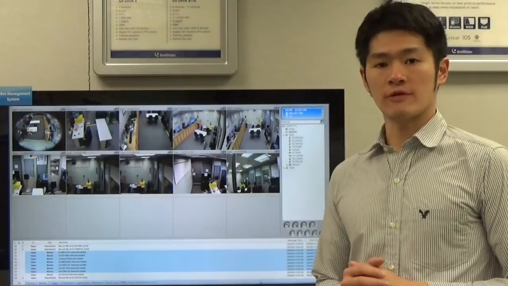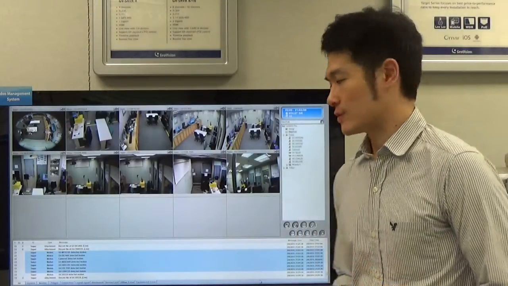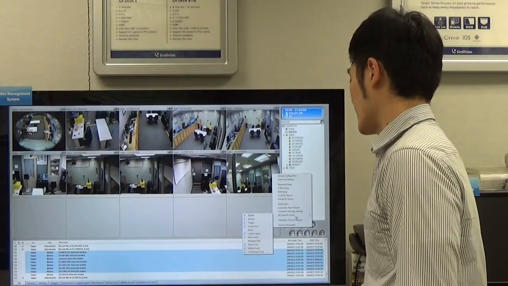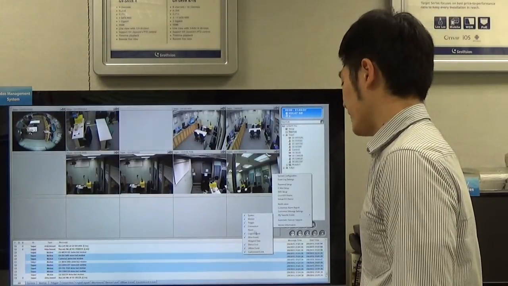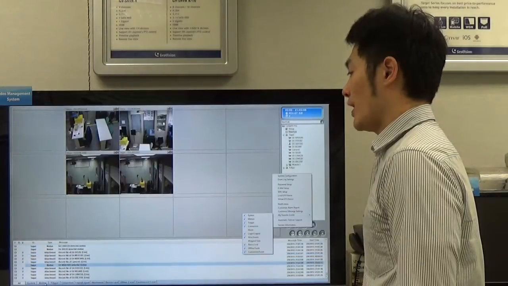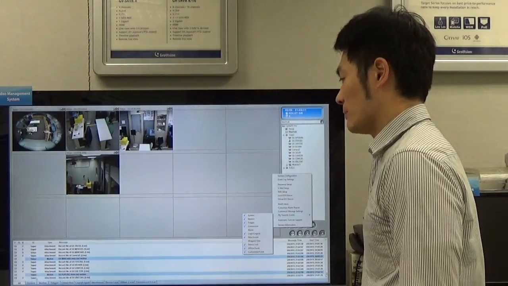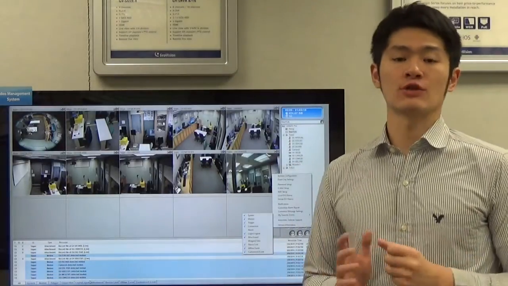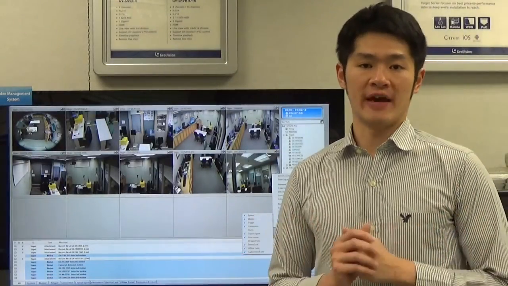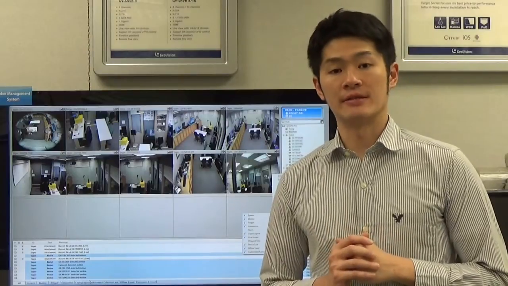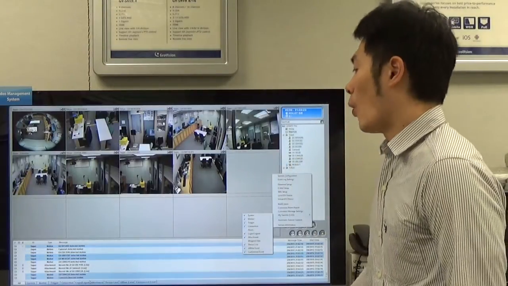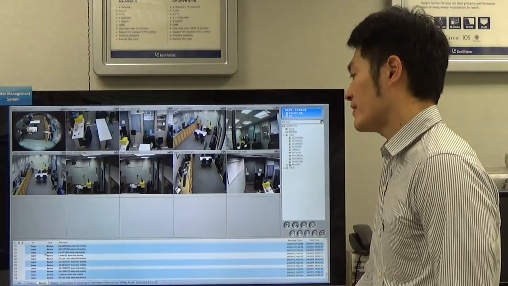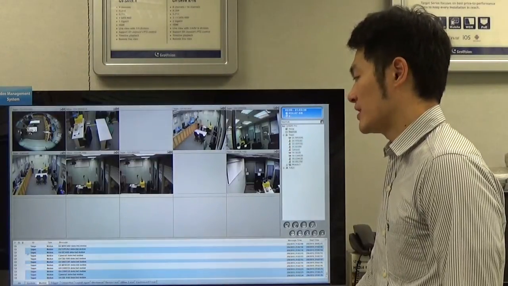Now we're back to the main interface of CenterV2. Let's go to Setting first. As you can see here, there is a selection called My Favorite Events. All of the checked event tabs will be displayed under the event message tables, which are here. This is a very useful feature, especially when you're looking for special events. For example, I'm looking at events about motions. So what I'm going to do is just tap motion events, and all of the events about motions will be displayed up here.